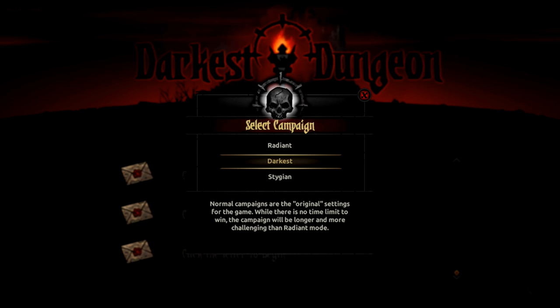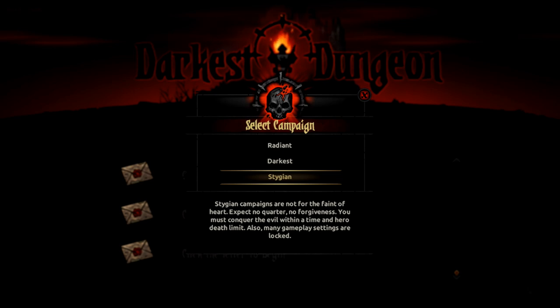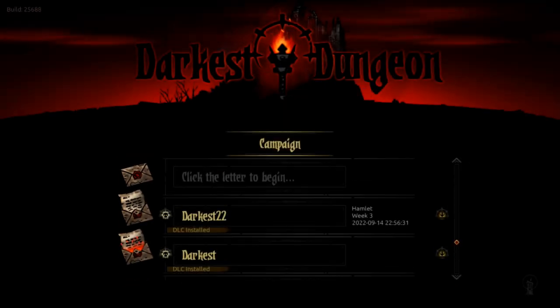Now next is the difficulty. So Darkest, the middle one, is the normal mode. It's still pretty hard, but this is supposedly the full version, the original version, let's say. Radiant is the easier mode. When we say easy, it's not that easy. It's just leveling up characters is faster. So you can play this. I would recommend you start with this one. Stygian has time limits and things like you can only lose a certain number of heroes. Now, if you select Crimson Court, this is a different difficulty with even more things. So yeah, just go with Radiant if this is your first run.